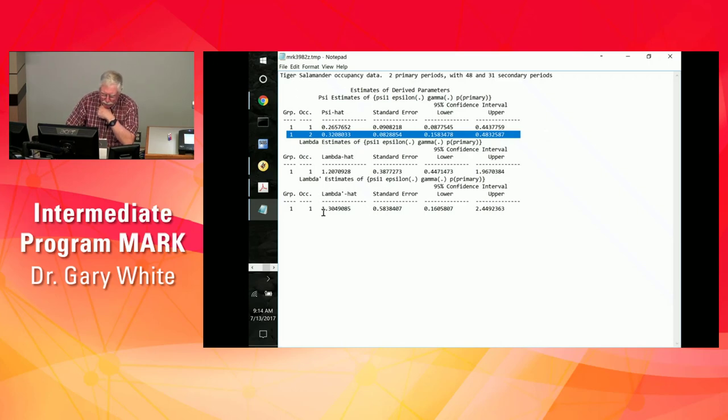This lambda prime is what the occupancy folks are now saying they want to use rather than lambda. The reason why lambda sort of fell out of favor is because you could literally have everything go extinct. Okay, so lambda is suddenly zero. Well, once lambda is zero, it never can come back. So it really doesn't make a lot of sense. I mean, at first you think, oh, yeah, it's kind of cool. We're watching psi go through time. And, you know, it's going up and it's going down.